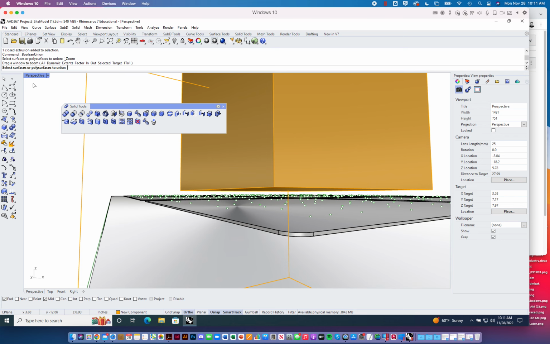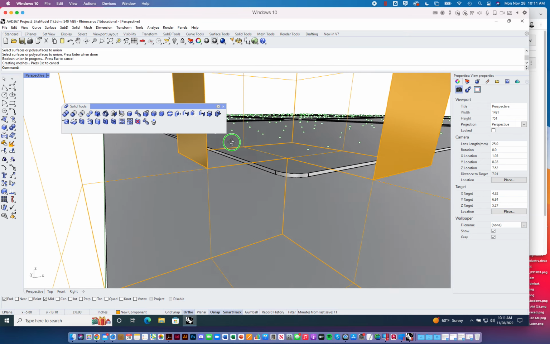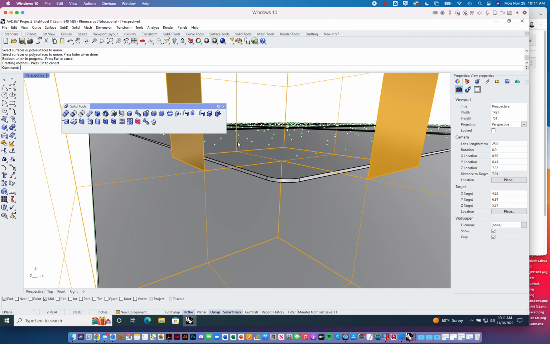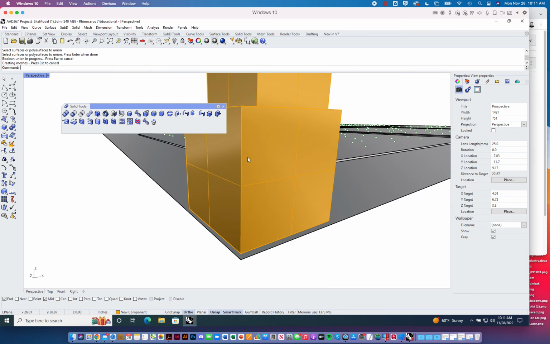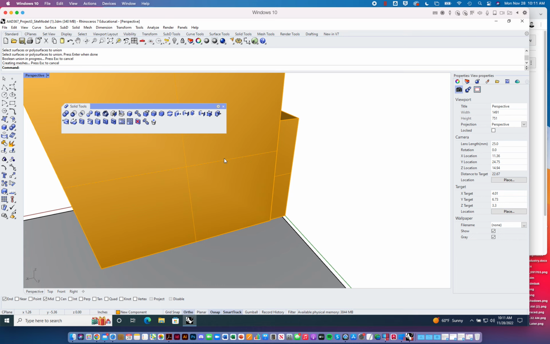What union does is simply this. Let's see, union, select surfaces, polysurfaces, right? So it sort of trims everything out. Now we're looking at the inside. So some of these things look transparent. I could change that in the settings. But you can see that if I go inside, it actually split everything out. And so it could join it back up into just one closed polysurface. All that stuff on the inside just goes away. Just sort of a nice, quick, easy solution to that.